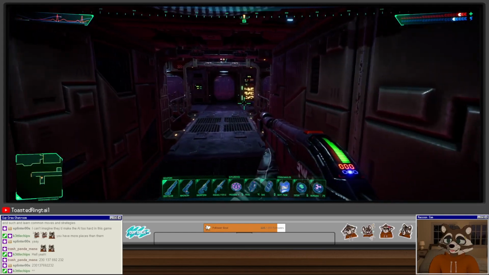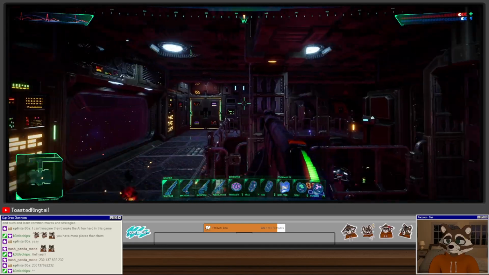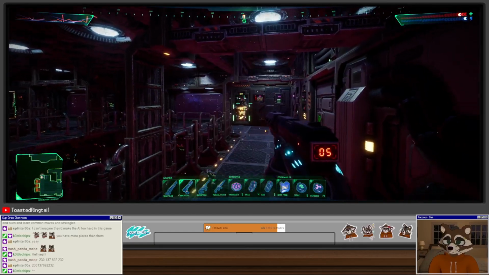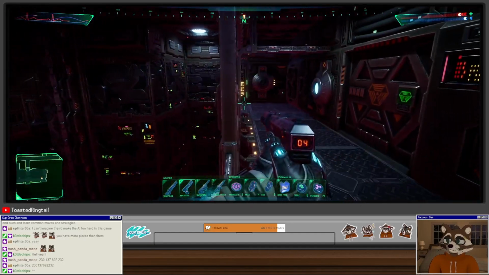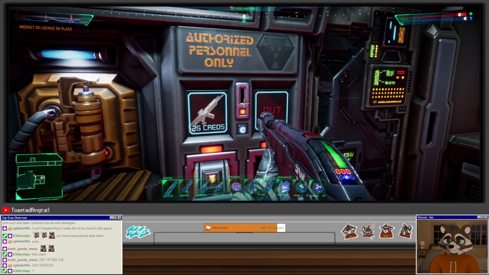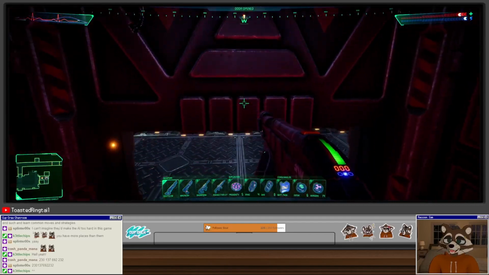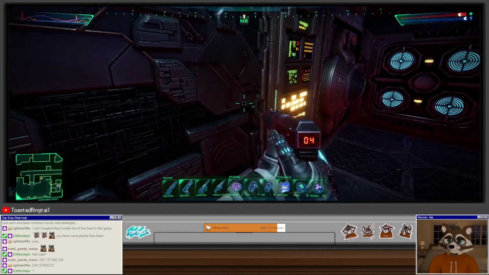Let's see. Yeah, it's right here. Oh god, they're so shiny they blend in. Mod kit station. Well, that's exciting. That goes on our assault rifle. Cool. That's sick. Biological systems monitor, we already got that. What is that stuff?